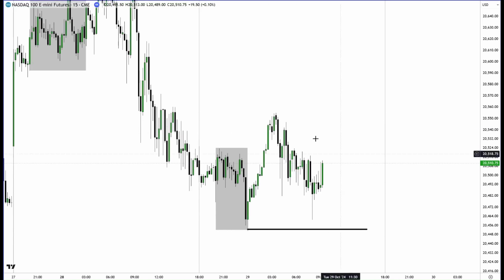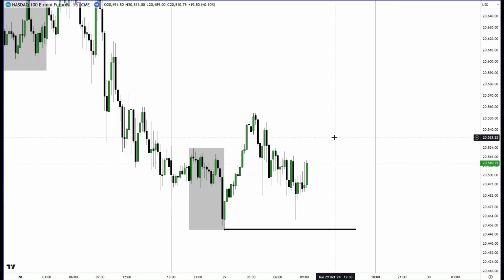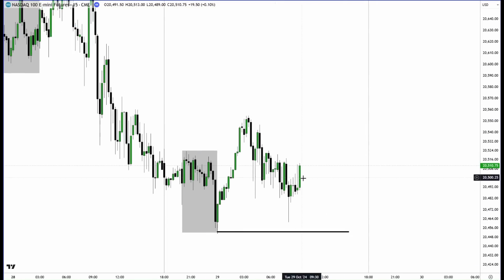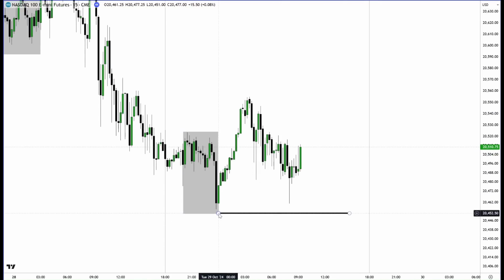Fine. Where should we be going higher from? As soon as we hit a key level, then we go higher. Where is the key level? This specific low here. Why? This is a 4-hour singular swing low. Where is it located? Below the Asia session lows. Perfect. Our narrative and bias align perfectly.